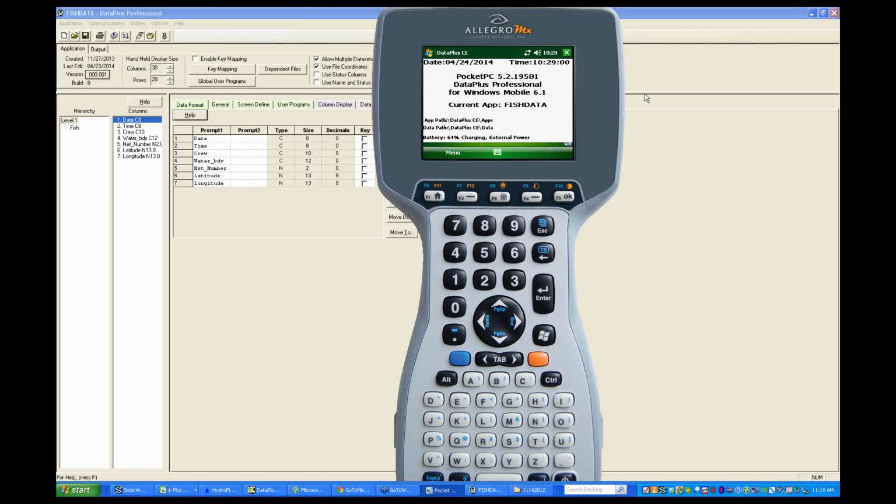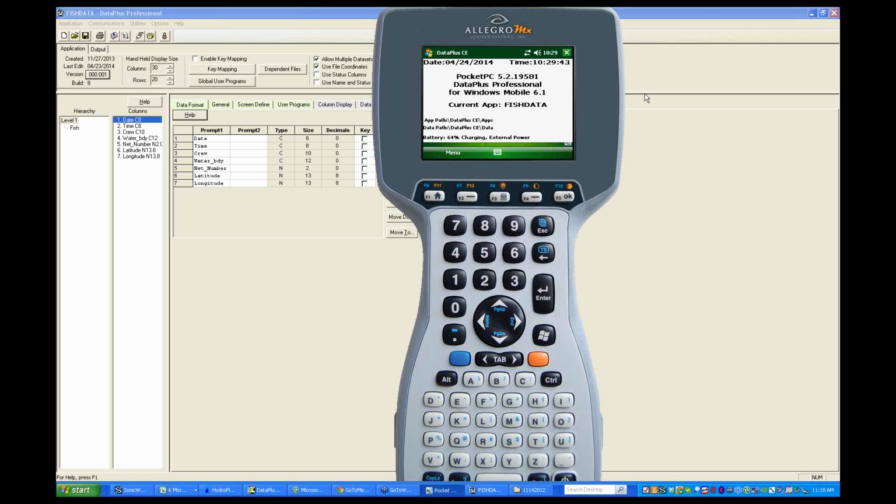We've had DataSite out for over 2 decades now. We developed it in the early 90s when most of the rugged field computers on the market were running a proprietary operating system. And we realized that people wanted an application where they could create their own field forms without having to pay a professional programmer or learn how to program themselves. So this has evolved over the years, and we've kept up with the current development. We moved it to DOS platforms, if many of you remember those, years ago, and have now been trying to keep pace with all of the Microsoft Windows mobile operating systems that Microsoft has been kicking out.